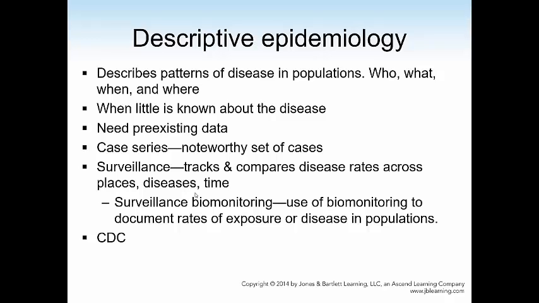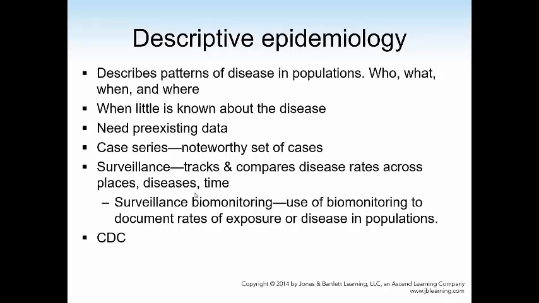Usually surveillance does require biomonitoring, using all of the biomonitoring tools and not just the apparatus, but also looking at documented rates of exposure or looking at disease in populations. And whenever you think of the CDC, I always think of them as a bunch of descriptive epidemiologists because they're always doing this. There's some cluster of disease, there's some outbreak, and this is what they're doing.